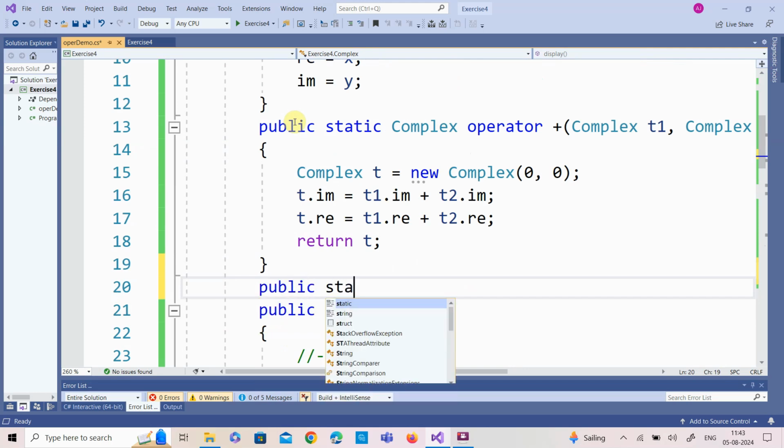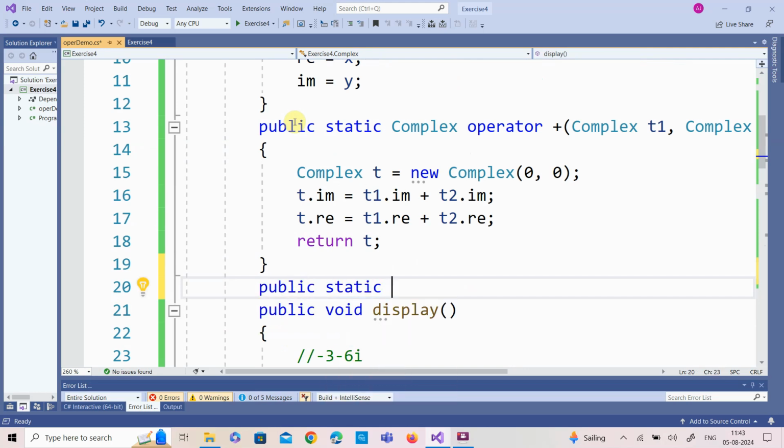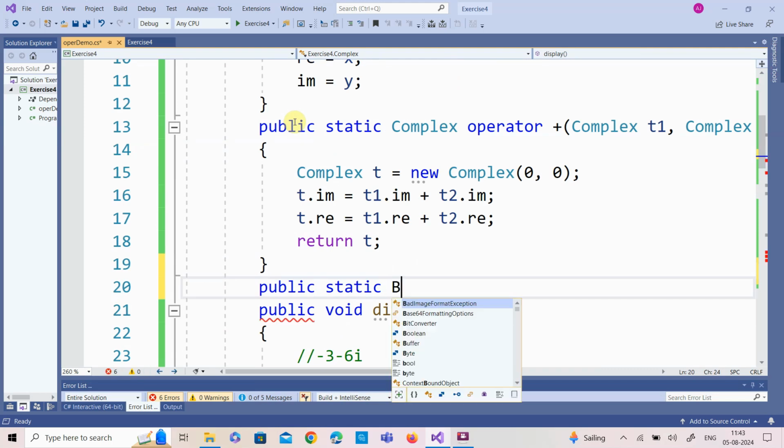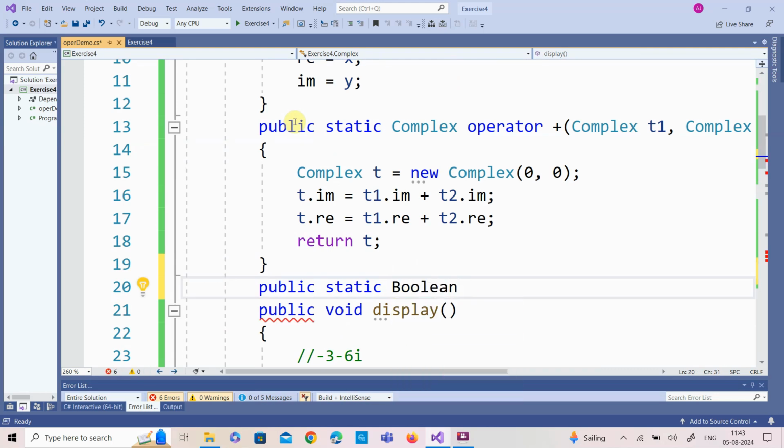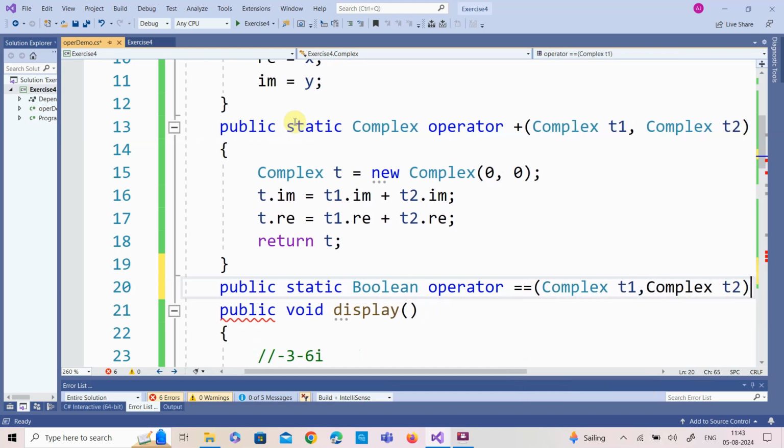Public static. So now after comparison, the result will be true or false, so it needs to return a Boolean value. And operator is a keyword. For the operator symbol I need to use double equal to. I need to pass two objects, complex 1 and complex 2.